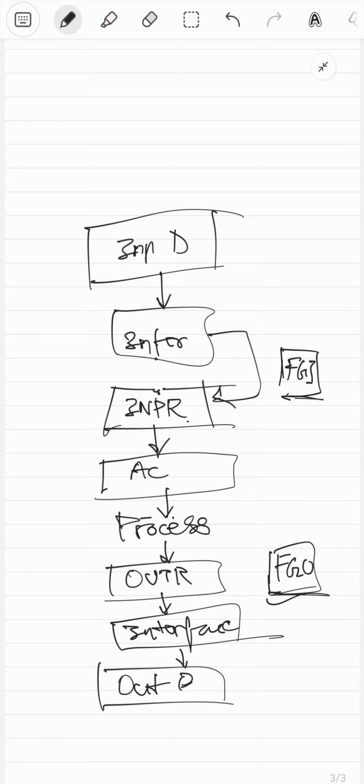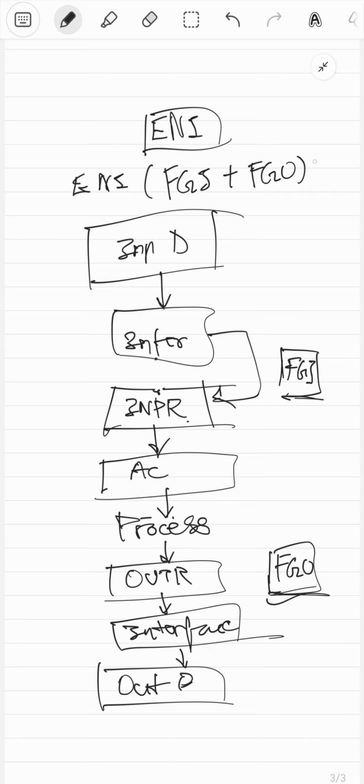So what an interrupt basically is: if either FGI or FGO is 1, and you have enabled interrupt, which is another flag called ENI, then you say that we can interrupt in the next operation, as in whenever your operation is executed and all of the clock cycles are done for that operation. In the next operation you can run something which is predetermined.